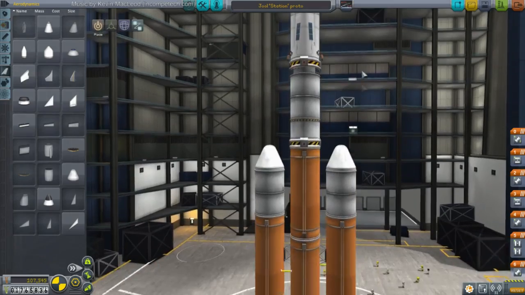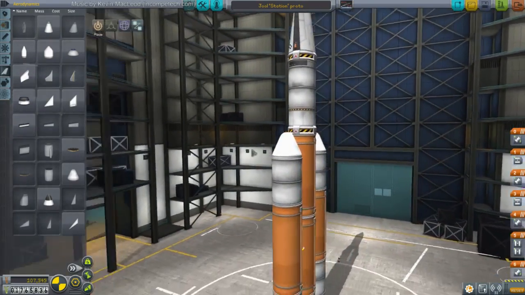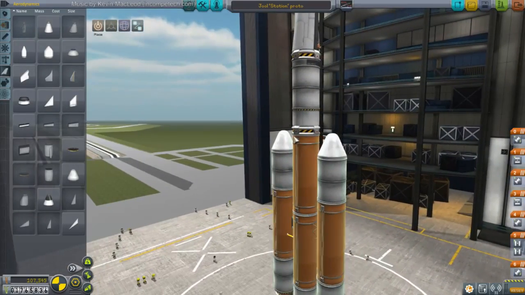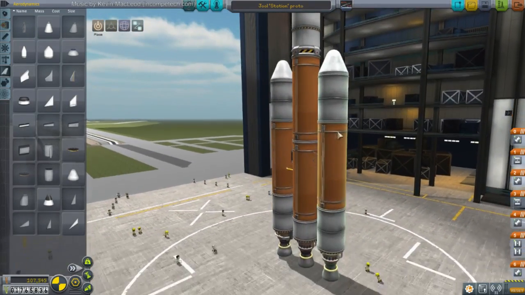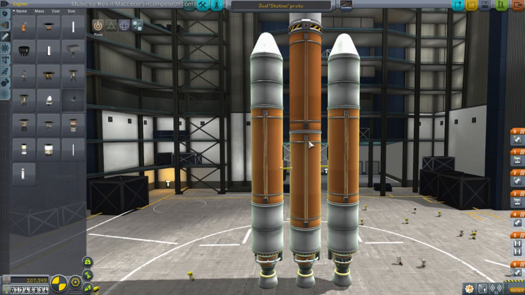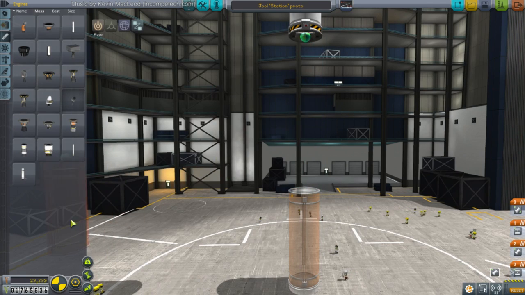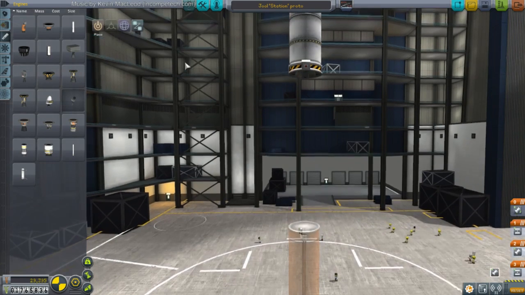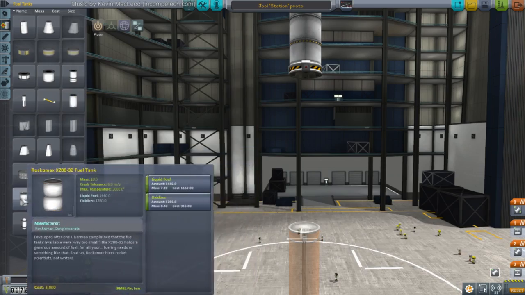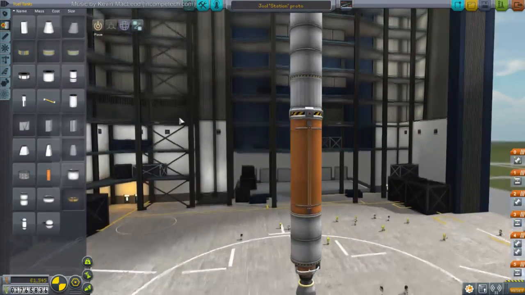Holy mackerel, looks bad like this. Oh no. Overkill for the cargo, I agree. I guess I could see that, but... Okay, I see what you mean. Alright. Yeah, I think we can do that. Okay, and now I guess we can do SRBs.